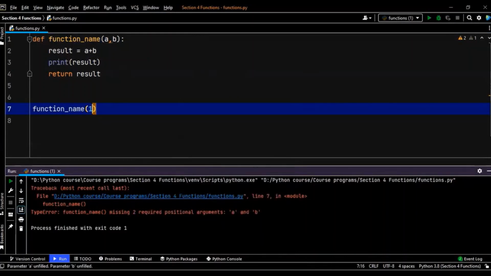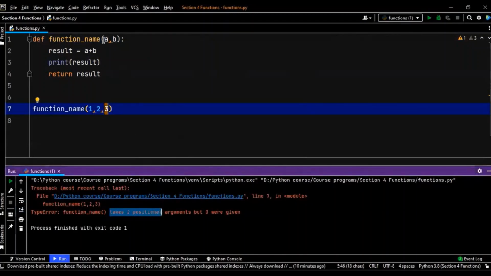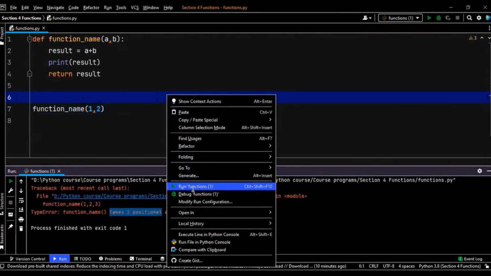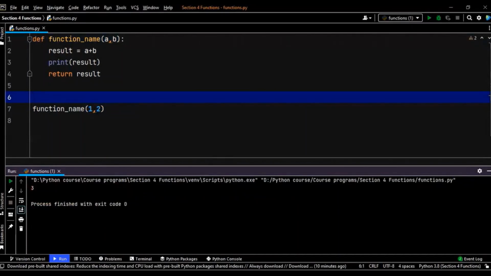And if I write down more than what is required, then that will also give me an error, because it takes 2 positional arguments, but we have given it 3. So it will say that I have something extra with me and I'm not going to work for you. So this is how the function works when talking about the arguments.